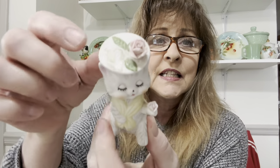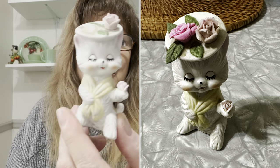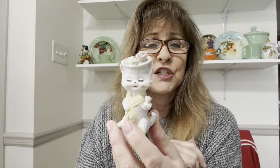And then the reason I bought it was for this. I don't know who makes this. It is missing a flower on the top of the hat, but nobody's gonna know that, really. Look at how cute she is. This is where the flower was. I could easily make a flower out of clay and stick it on there, which I probably could do. But look how cute she is. Oh my goodness. She's got some numbers on her foot, but I don't know. I have an idea that she could be a left in peace. So we got those four little items there. She is too cute. She reminds me of Miss Priss.